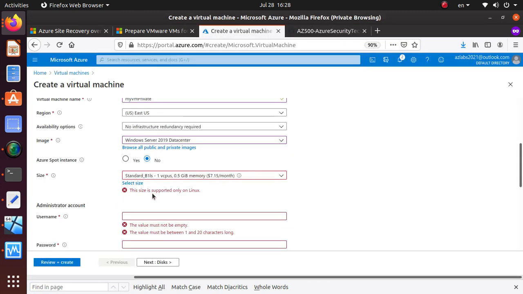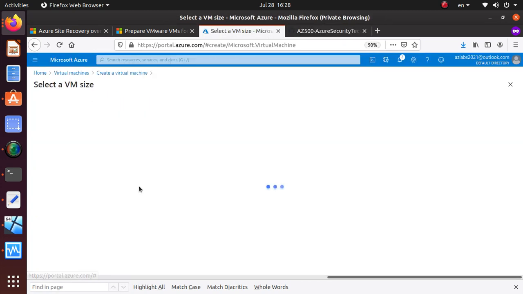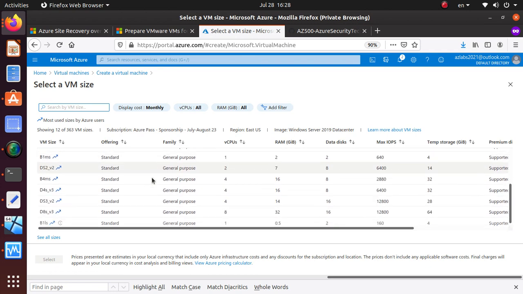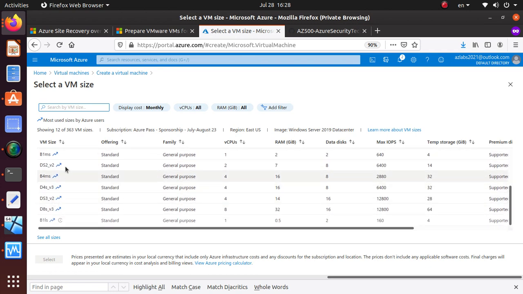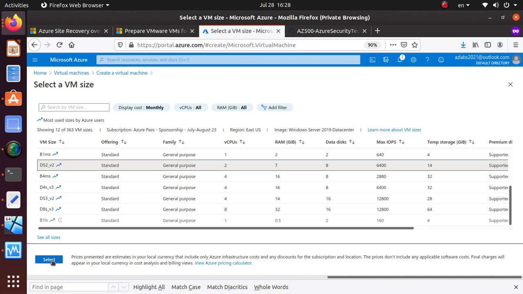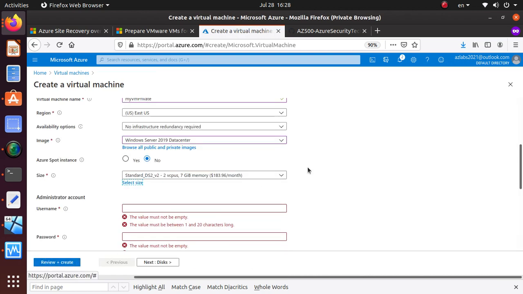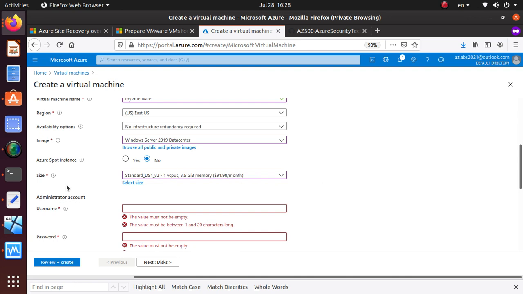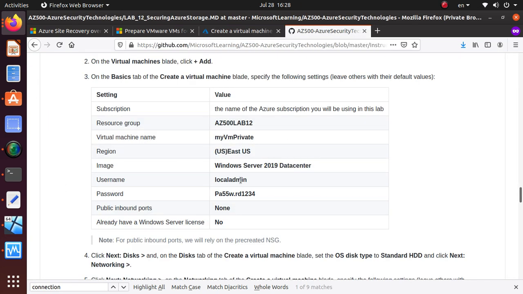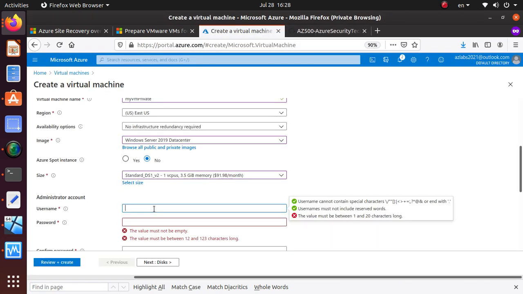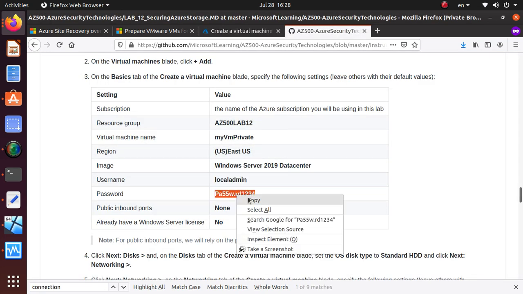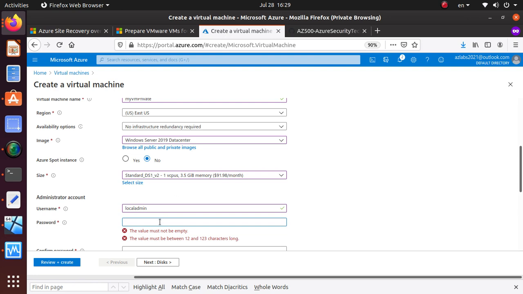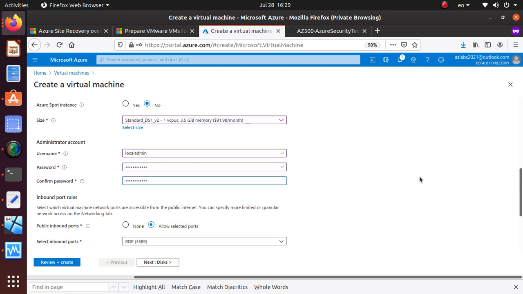I cannot use that one. That is only for Linux. So just choose a size that is supported. Let's try DS2 v2, one of those I have used previously. It's very costly. I'm gonna go DS1 v2. Okay, username and password, local admin. Okay, local admin, and the password is a crazy difficult password right there and right there.